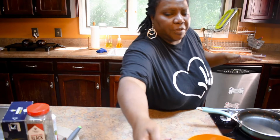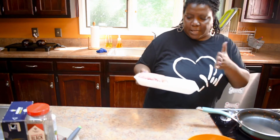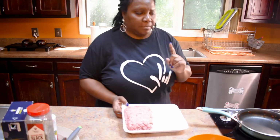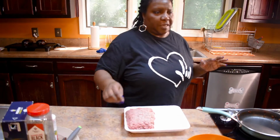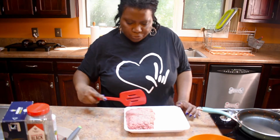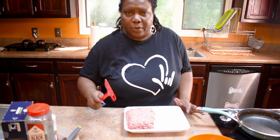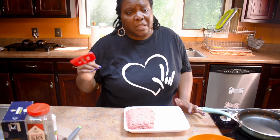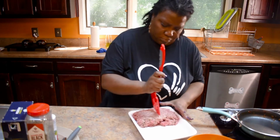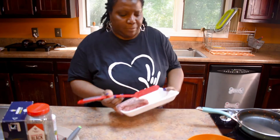So I have some ground beef here. This was a family size pack of ground beef. And I used half of this last night on another dish. So I kept the remainder because I knew I wanted to make this dish this morning. Okay, so I don't even really think I want to use all that ground beef because I don't like it to be overpowered with meat. You can do that if you like. Like I said, you can use the pork or the ground beef or what have you. And you probably can do a mixture of it if you want to do that too. So, I think what I'm going to do though is maybe use like half of this. Maybe about. And if I feel like I need more after it breaks down, then I'll go ahead and add more if I need it.